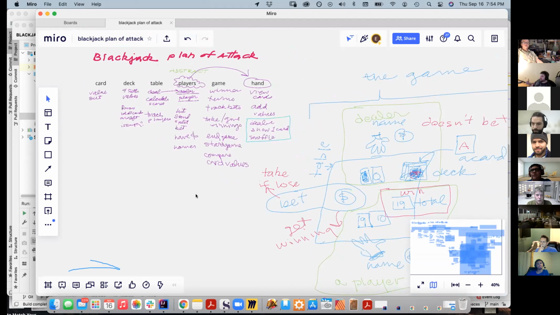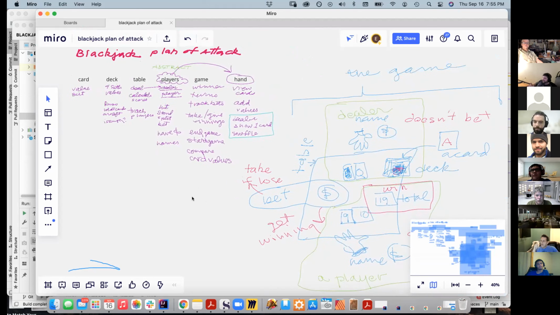And so that's what this can really do for me: it can help me decide the order of what items I build in which order. It's not really going to tell me what I'm going to code, but it can help me get up a plan of what order I should build things in.